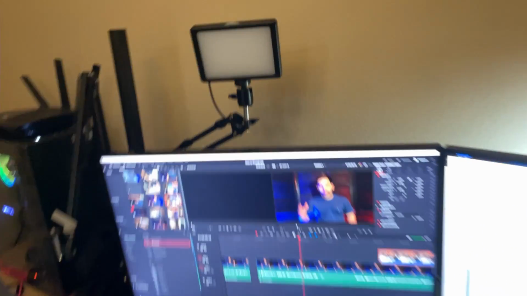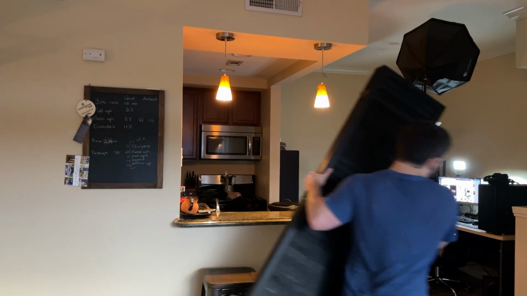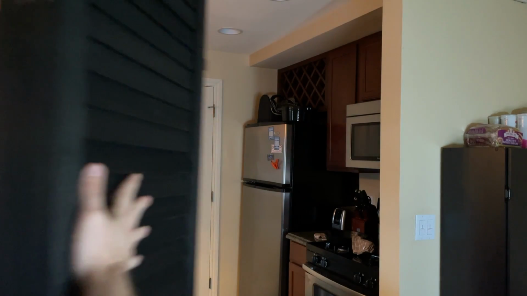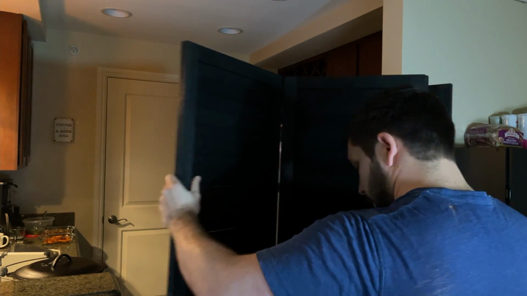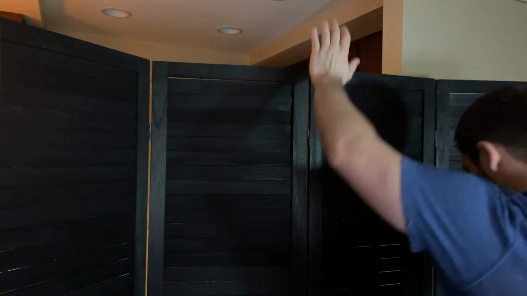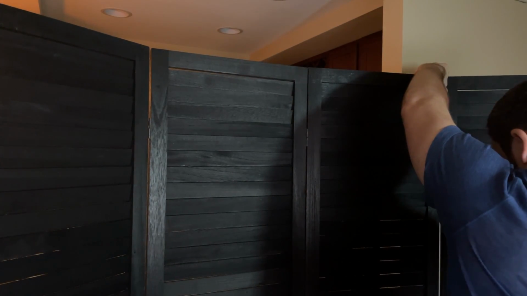I come in, turn on the light, I bring this backdrop into this little dining area slash kitchen. In case you haven't noticed, I'm filming everything for this channel inside of a one-bedroom apartment. And so what I've done is I've turned the breakfast nook, almost dining room area, into my office. So it works really well if I'm not doing anything, but as soon as I started filming, what I found out was that it kind of spills over into the kitchen.